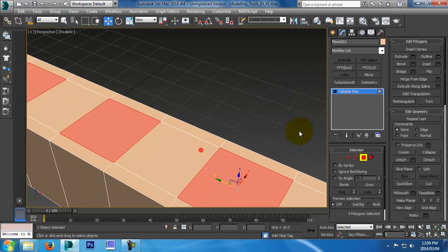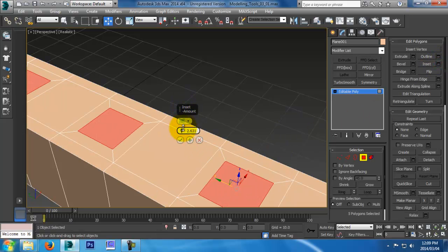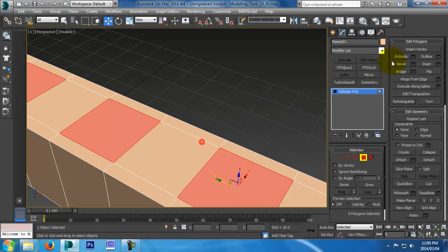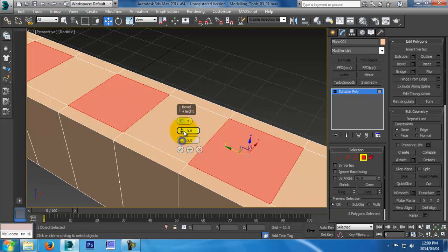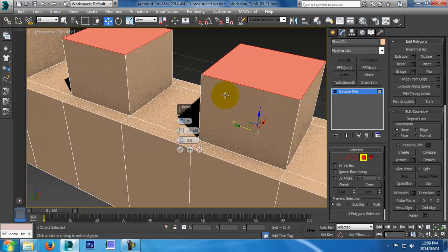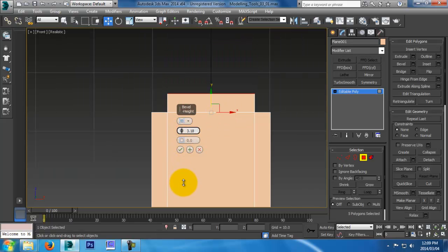What inset does, let me show you, is literally just inset the shape. So you can either go out or in. In this case, I just use bevel for all 3 of them. So then we've done it, we just push it up. In this case, I want to create a Lego piece, so it just needs to be extruded. This might be too high, so let's bring it slightly down.